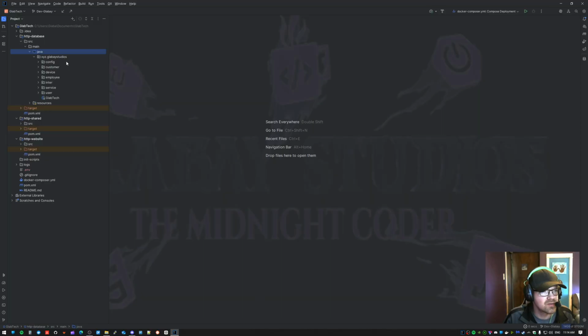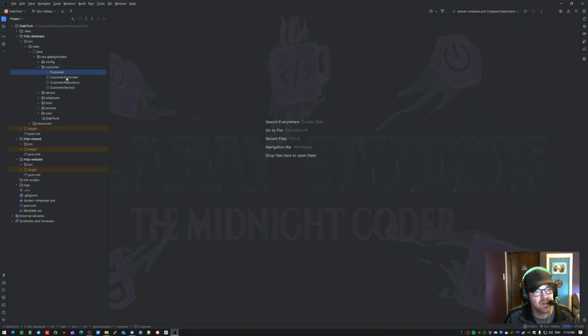So I've changed everything on the database. Instead of being a typical controller, services, repos, view, I kind of put this in based on features. So you'll see the customer has the customer model, controller, the repository, and the service all bundled in it. This was more of just a design choice, because of the mass amount of these. I didn't want to have like 6 or 7 different controllers in there. It just seemed more organized this way.